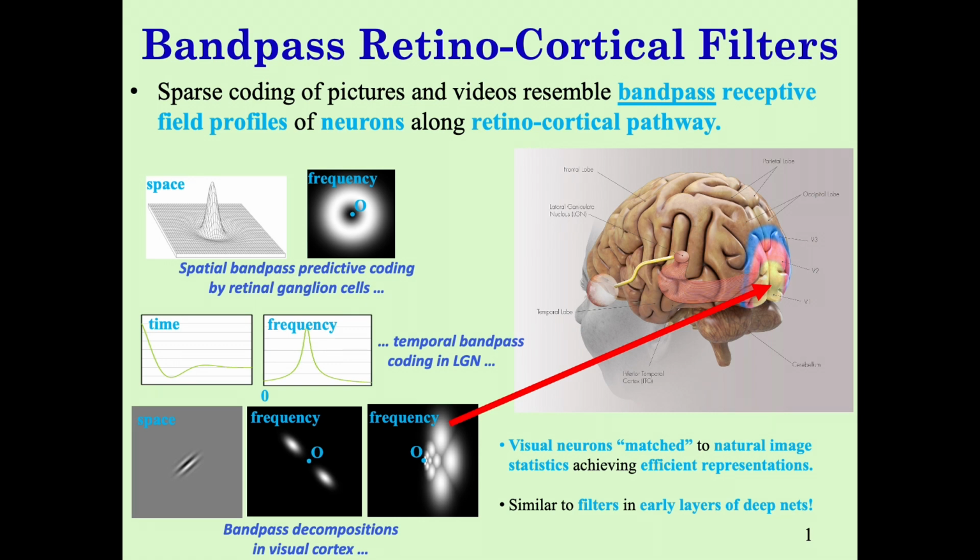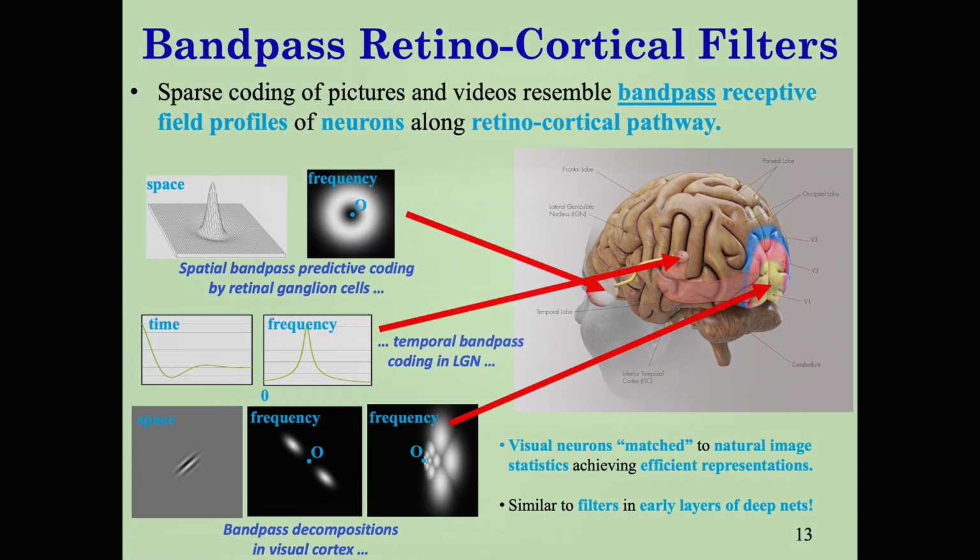Visual cortex, as I mentioned, you get bandpass filters that are directional. They look like Gabor functions or derivatives of Gaussians, that sort of thing. Now, why is the vision system doing this? Well, one reason is because it's matching this special property of visual signals. It's creating sparse representations, okay?